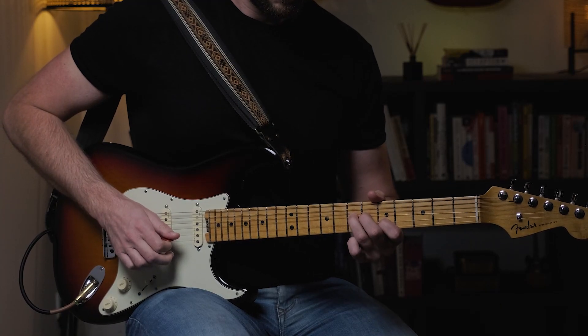This creates a very cool and tense sound because you play the two notes together and bend the note on the G string up to hit the note on the B string. At the end of the bend, both notes are the same and you'll have that resolved sound. But on the way up, it sounds very tense because of the clash between the note you're bending and the stable note. In practice, you probably wouldn't play it that slow because it feels a little too tense and spicy — but it's a cool way of creating a more aggressive, heavier sound.